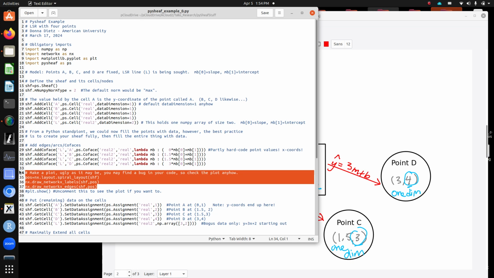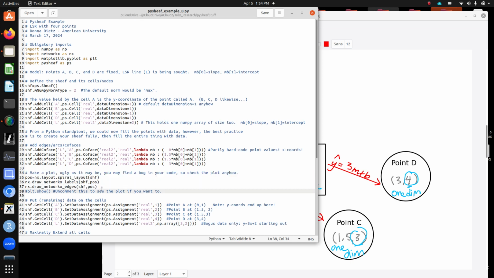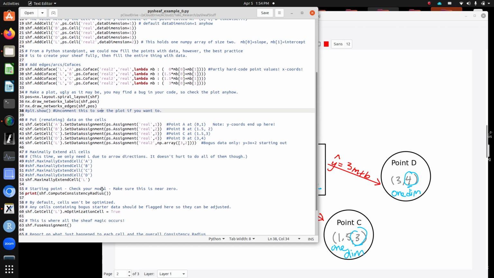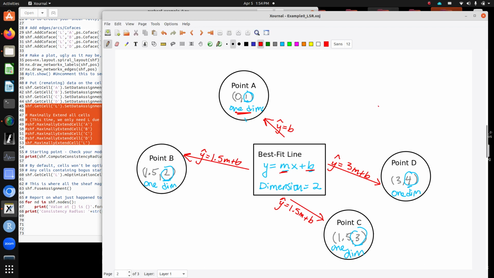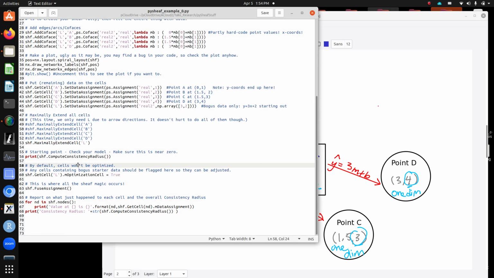So it's mostly there. In my mind, it's just there so you can check your work. Okay, now you continue and you go ahead and put your data on, and that's all the blue circles in my diagram. And the next step is to maximally extend all the cells, but we have such a simplistic model. We have just this one thing, L is pushing data outward, and so we don't actually have to extend everything. We really only have to extend L in this example, and that will happen in one of our other examples too.